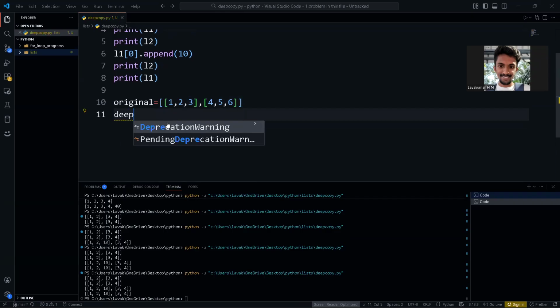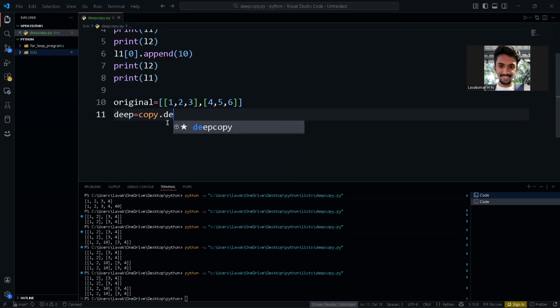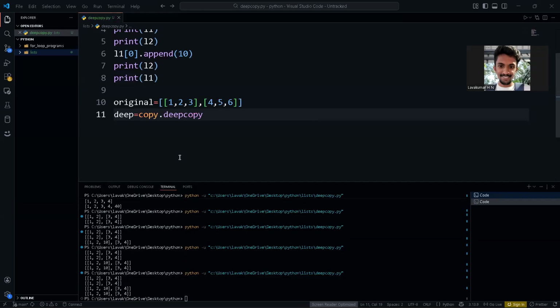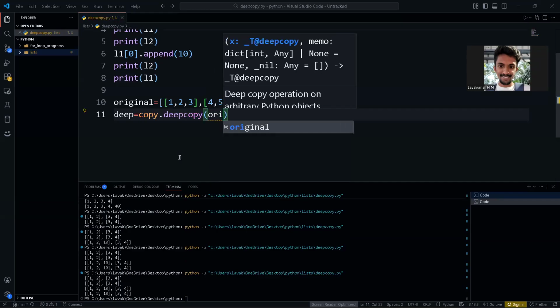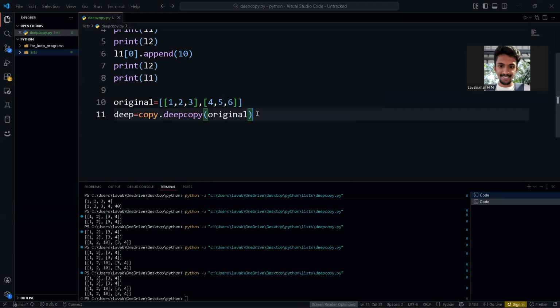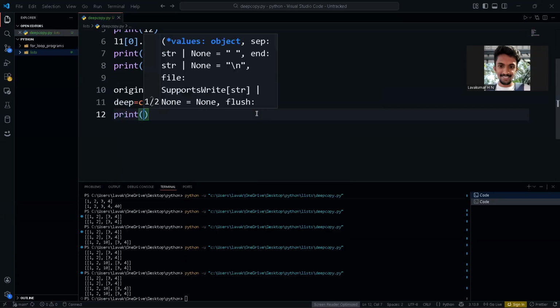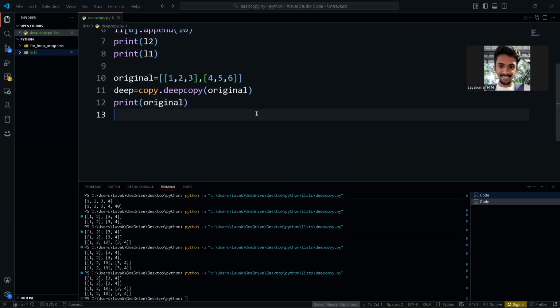Deep equal to copy.deepcopy. In the earlier example I used copy, which we use for shallow copy, and now we are going to use deepcopy of this original. So I'm going to have a deep copy of original in deep. Now let's print original as well as deep.